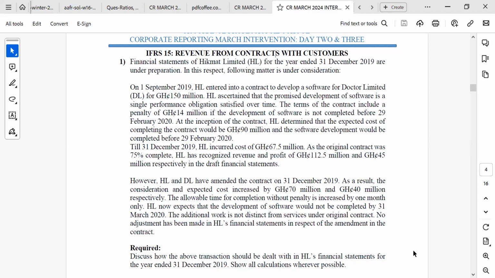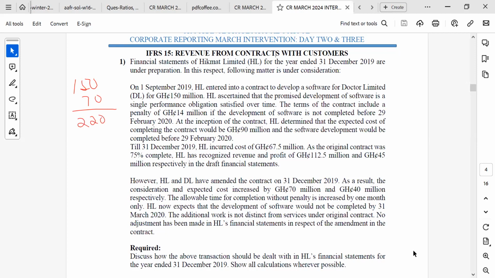To the existing contract. It means that we need to do additional work and our estimation of work complete is supposed not to be 75. It's supposed to be a different figure. So we have to now remeasure our percentage of completion because this is now additional work. So the 75 will not be the completion now. So our contract price will now increase to 150 plus 70. Are we okay? Yes. That will be 220.